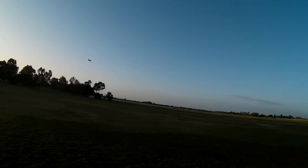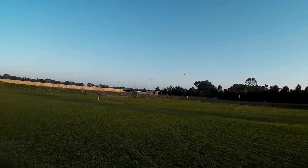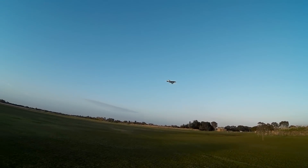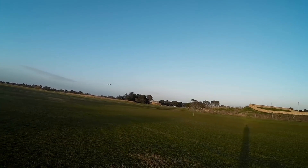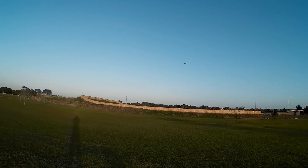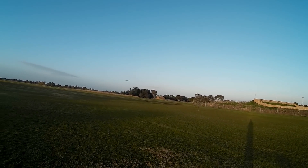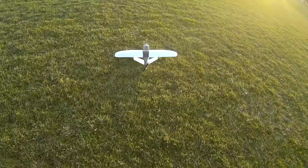A bit hard into the sun. My mate Mark has offered to let me fly his unmodded Nano Talon so we can do a side by side comparison, which will be good. I think this has improved the wobbliness of it quite a lot. Wind's picking up a bit now but it's doing really well. I always prefer flat wings because we fly in wind all the time, and any sort of dihedral or turned up tips gets affected by turbulent winds. Awesome. Mobius on the nose now — we'll see how wiggly it is in flight.